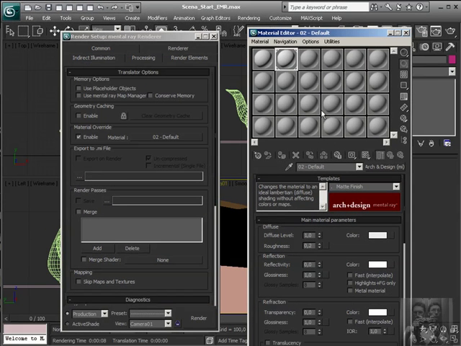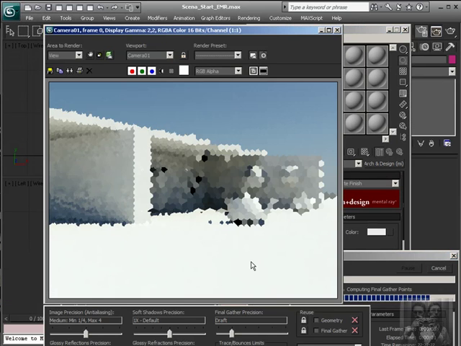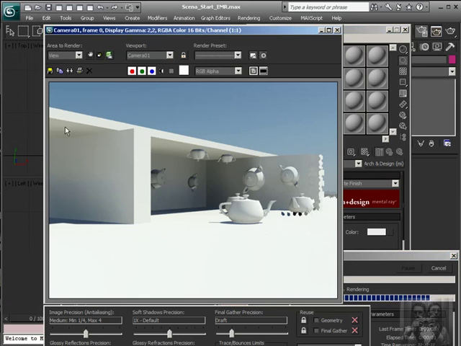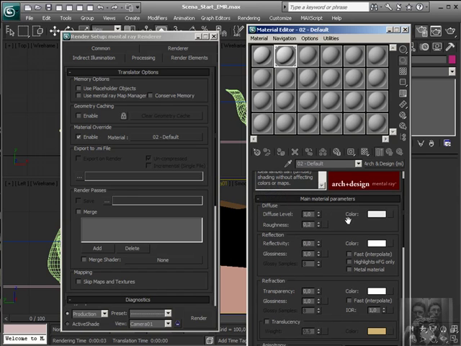Okay, but this is not the last step. For example, if I render, I find some parts have the effect of color bleeding. Some parts are very white, but it is important to work on diffuse level and put it at, for example, 0.8.